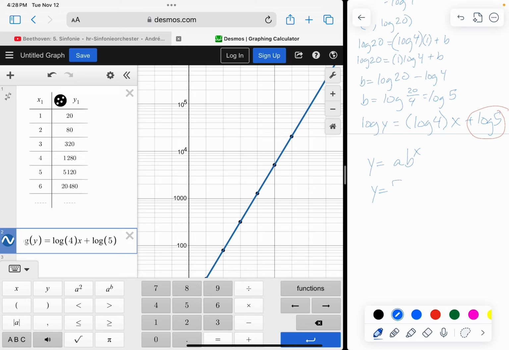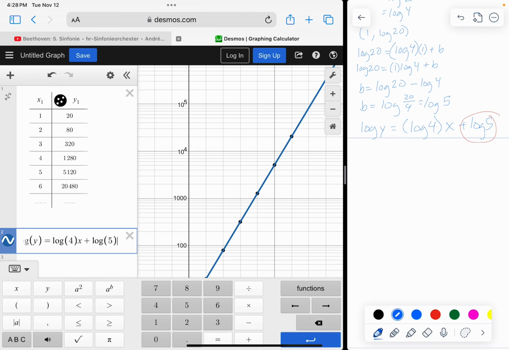So let's plug in. But we no longer want to have the log. Oh, actually, no. I found a better way to do this. You can do what I was trying to do, but this is better. Watch this. If I rewrite this, I have log of y is equal to log of, well, let me write it this way.